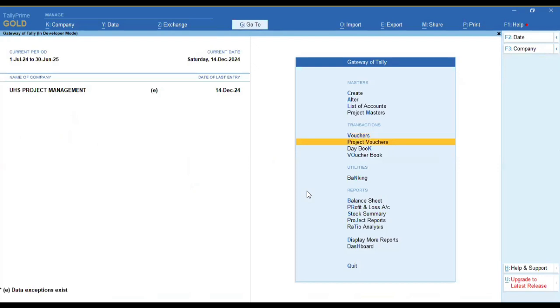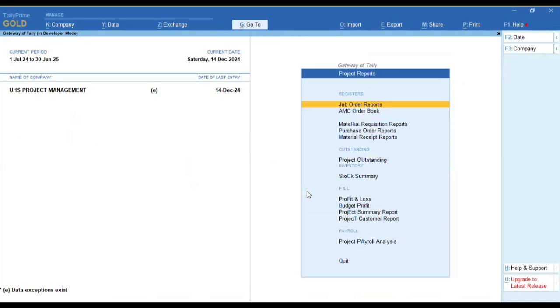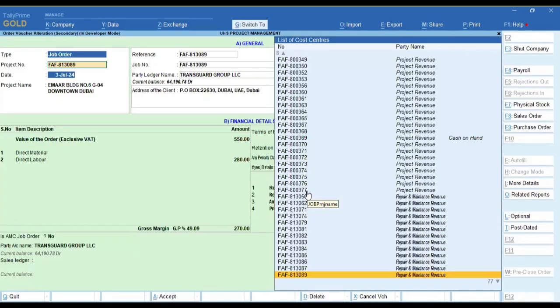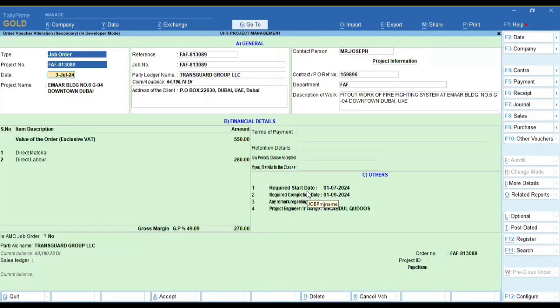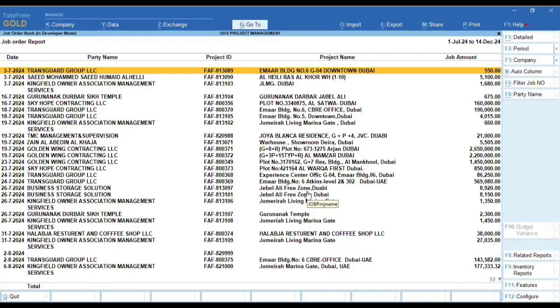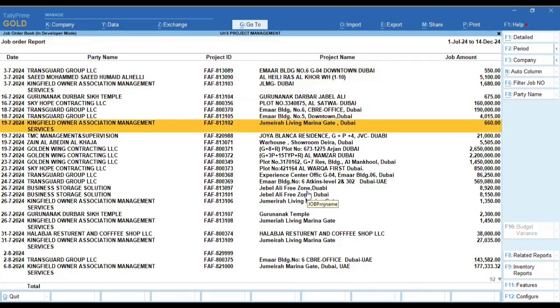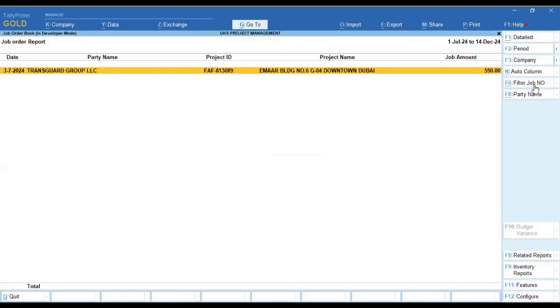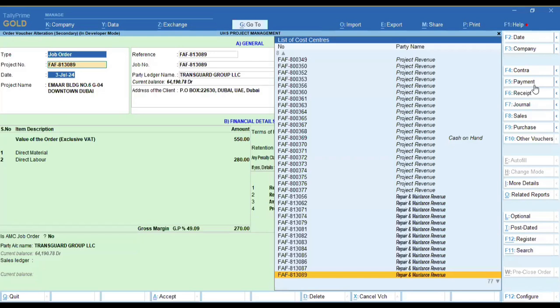Regarding the reporting format, I hope, yes, in entry screens I have covered it. For the reporting format for the project reports, these are the registers. So how many job orders I have made. If you want, you can just enter it and edit it also. The job order reports, you can filter based on the job numbers and based on the party names also. Suppose I want a particular job order alone, I can search it and take it.